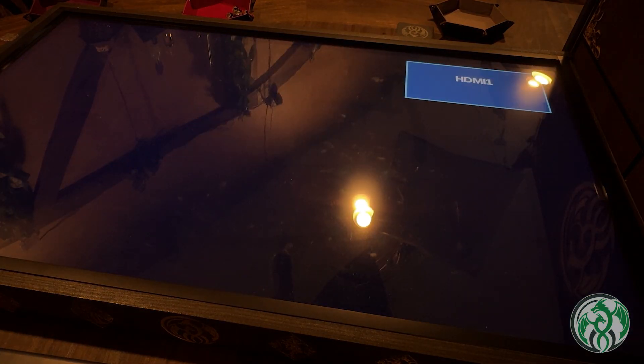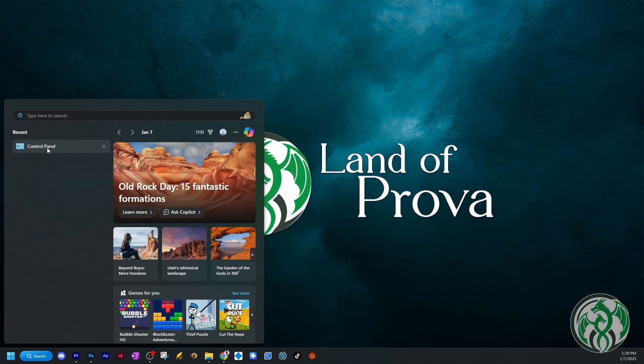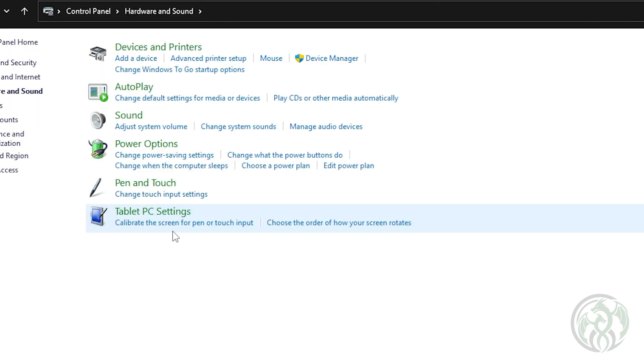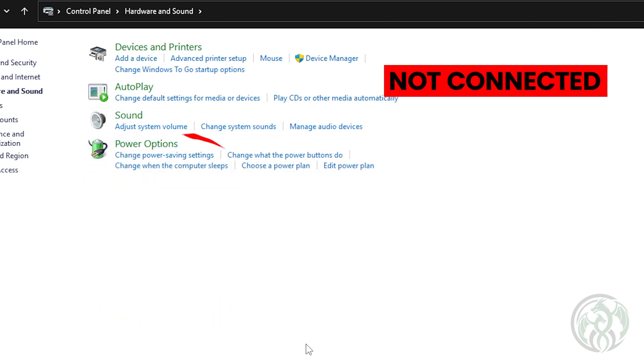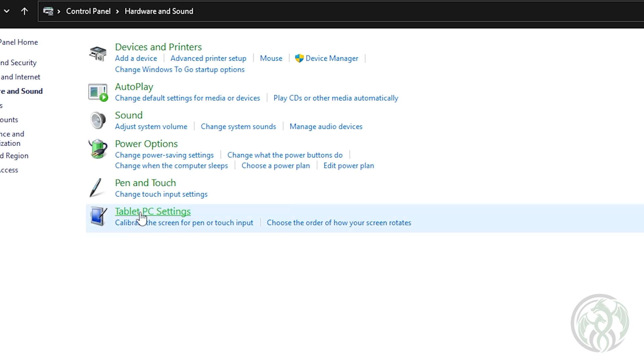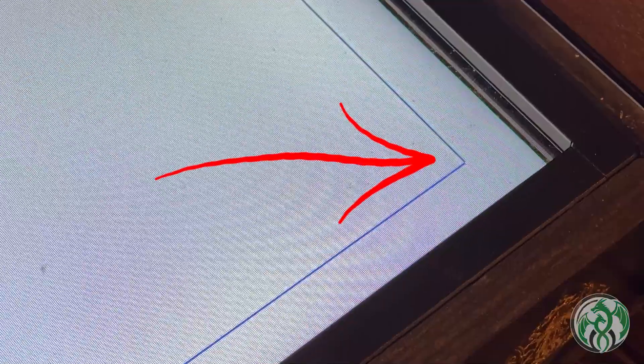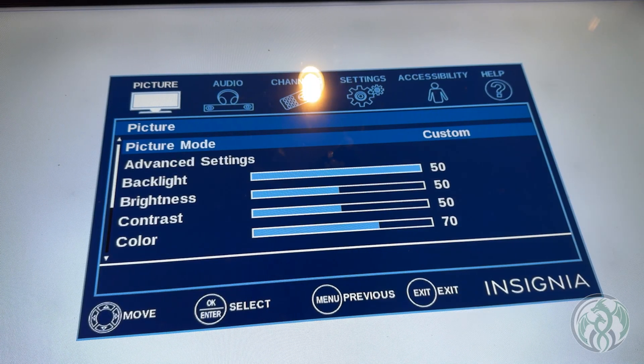Once you've connected all the HDMI cables and the touchscreen, you'll most likely need to calibrate your computer and in some cases the TV as well. Make sure the TV game board has the input to your player screen activated. Start by opening the Control Panel and selecting Hardware and Sound. If the touchscreen is connected correctly, the Pen and Touch category and the Tablet PC Settings should be activated. Select 'Calibrate screen for pen or touch input' under Tablet PC Settings. On the new popup, you should see the Calibrate button. You should see a blue box with a nice thick inch or so of white space around it. If you do not see this white space, or it's just a sliver, you may need to go into your TV settings and adjust the picture.